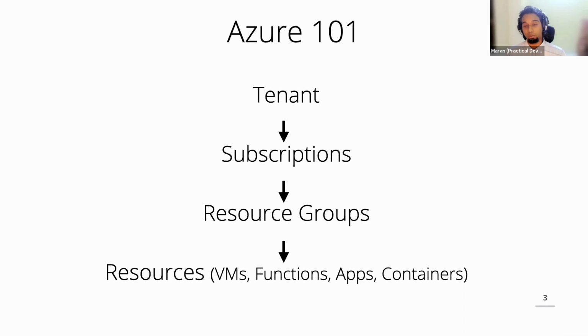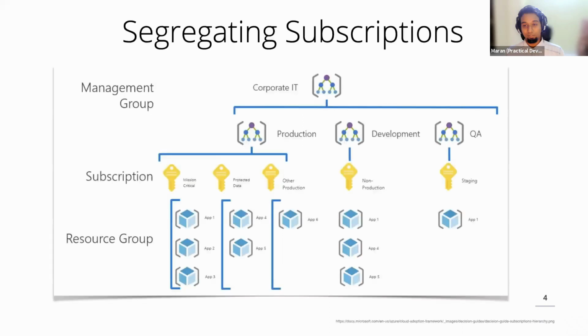And inside those tenants, your credit card is actually bound to a subscription. So you can have one subscription or multiple subscriptions. If you pay by your credit card, that's called a pay-as-you-go subscription. But if you contact Azure through enterprise agreements, or through third-party vendors, cloud service providers, then you can have a subscription as well. So your company is most probably going to have one tenant to manage all your Azure resources. And within that tenant, you can have multiple subscriptions. And inside each subscription, you're going to have resource groups, and within those is where your virtual machines, functional resources, containers, and everything else is going to exist.